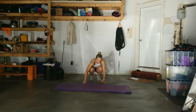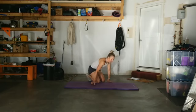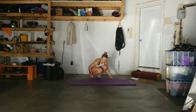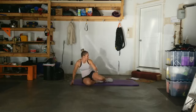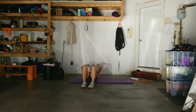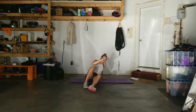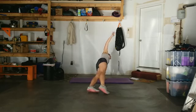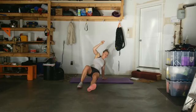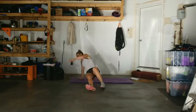We're gonna be in a plank. Make sure I'm remembering this right. Oh, no, we're not. We're gonna be in a sit-up. I'm gonna scoot way back here. I'm gonna do a sit-up, and then once I come up, I'm planting one arm, and I'm gonna raise my body up into a plank, and then I'm gonna get a knee drive, and then return. Sit up, come up to a plank, roll over, knee drive with the other knee, and return.